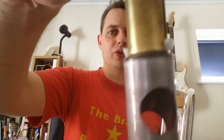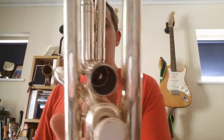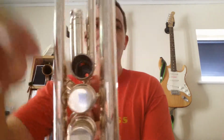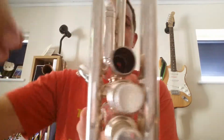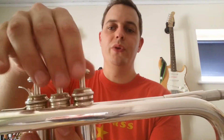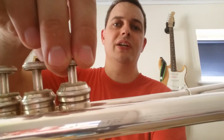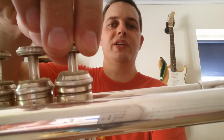Most of the valves will have a little notch on them like this white bit here. This is a valve guide, and inside you'll see there is a little indent in the side, a little hole, which that slots into. So if that's not quite slotted in, then you're going to have problems. So the first thing to do is to put the valve in so it's just a little bit loose, and twist it round until it goes click and doesn't twist anymore.